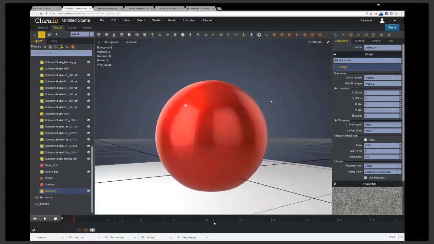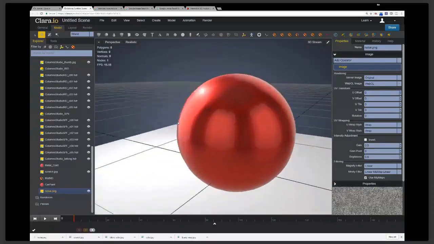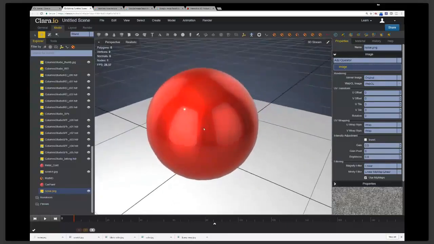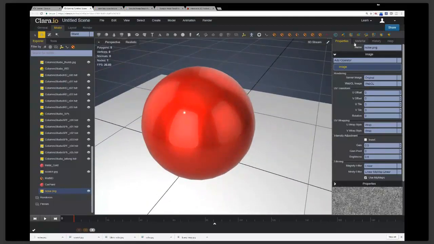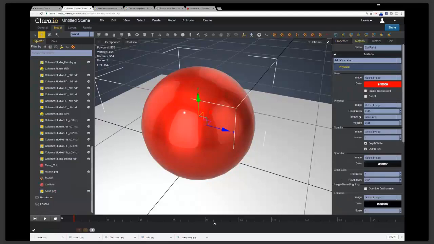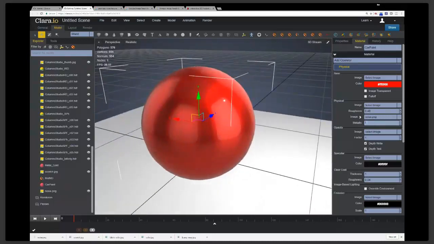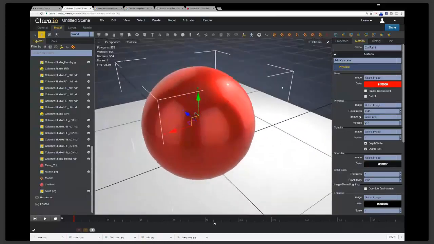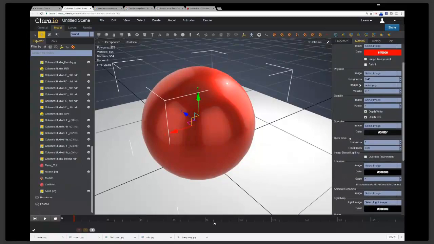I don't know if that's any better. I might want it maybe 50%. It's not horrible. Again, back to the material here. There you go. So this is sort of getting into the realm of a car paint. It's still a bit too much though. That's probably around the right range. So that's where you have a metallic fleck paint underneath, and then you have a clear coat on top.